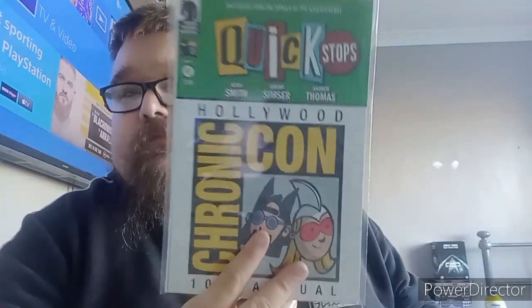Right, this is a local comic shop variant of issue 1 of Quick Stops. Obviously, if you read the issue, you'll know why it's that. I don't want to really spoil anything. I've got issue 2 of Star Trek, another Star Trek book. Most of these are like one long run. So, another Deathstroke, a variant on 15. I picked this up because the artist who did the Love Seat did the front cover, or that's wrong, it's on number 8. It's probably the only one in the run I'm going to have.